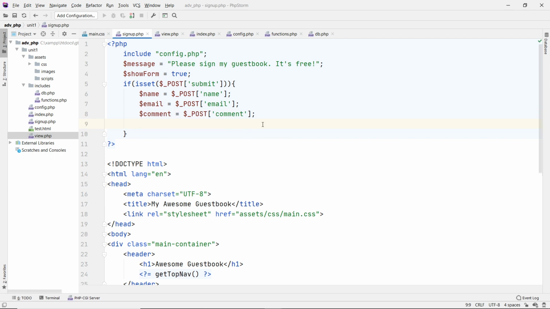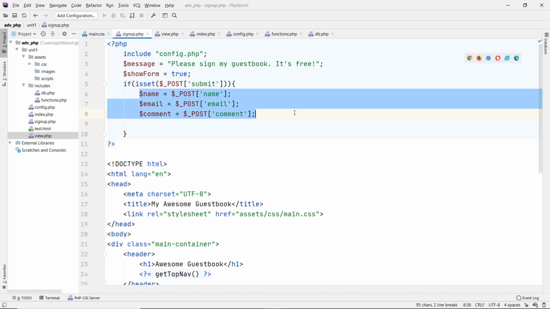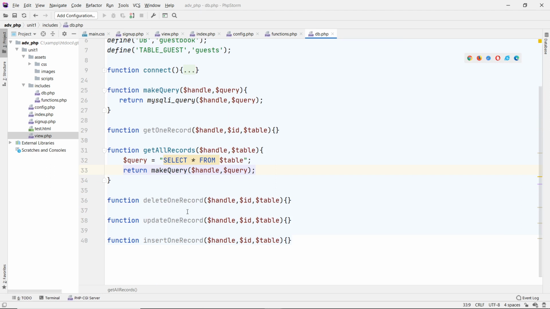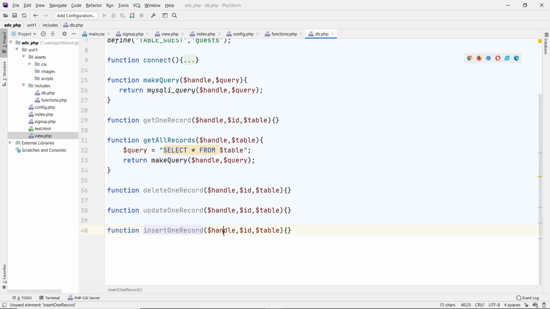And one way you can do it is when you pass this over to, so actually I didn't have to do this, right? This whole part is redundant. I didn't have to do this, because I'm going to pass this over to my function to insert the data. And if you remember my function over here, when I insert one record, I need the handle, the ID.